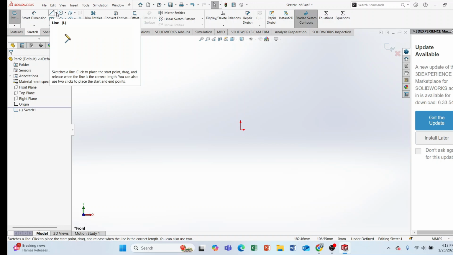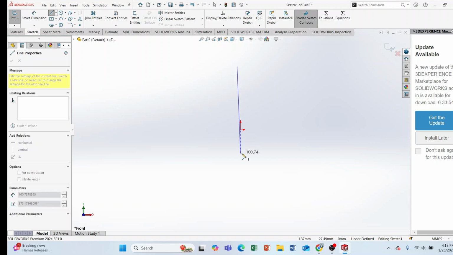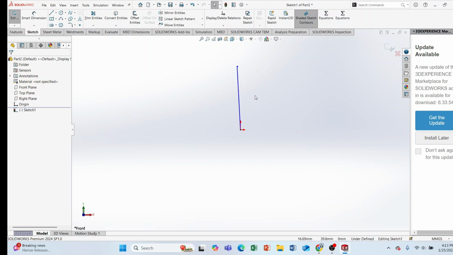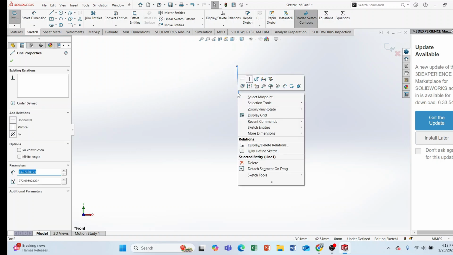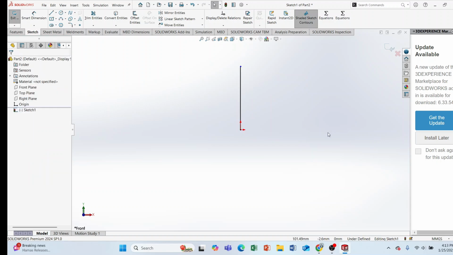For now I will use a line, but let's see how I can use lines. I want to move this line from here to here. Okay, this line is not vertical, so if you want to make this line vertical, you right click on this, and a dialog interface opens like this, and here you can see make vertical, make horizontal. So I want to make it fully vertical like this. It is now vertical.